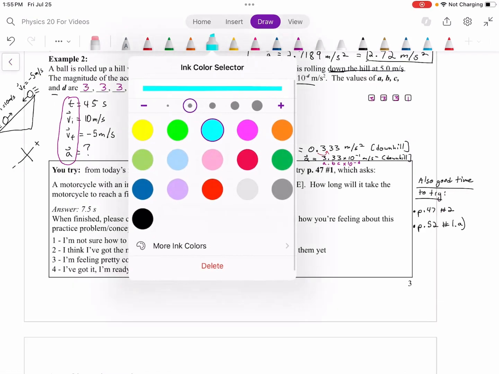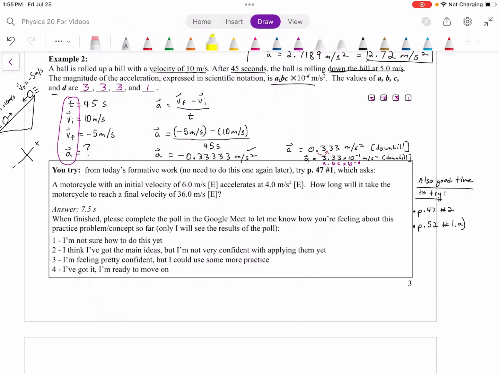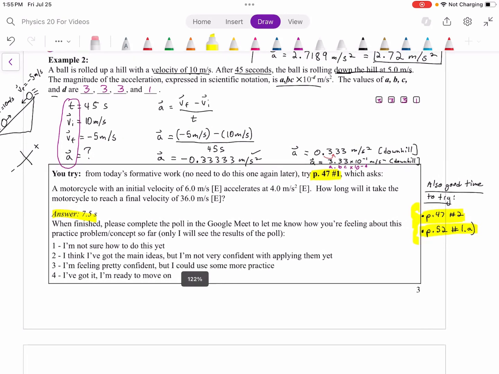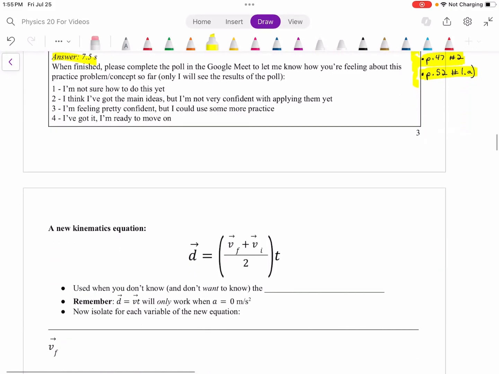So now that we've done some together, time to pause the video and try one out on your own. No matter what, go ahead and try this one out. You can check your answer against that one there or in my solutions. If you're wanting a little more practice with this before moving on, these are also good ones from your assignment that you can try. Then you don't have to do them again later. Or you can also save those until you're doing the rest of the practice later. But at the very least, pause the video now and do this one for sure. Then we'll move on to another kinematics formula.